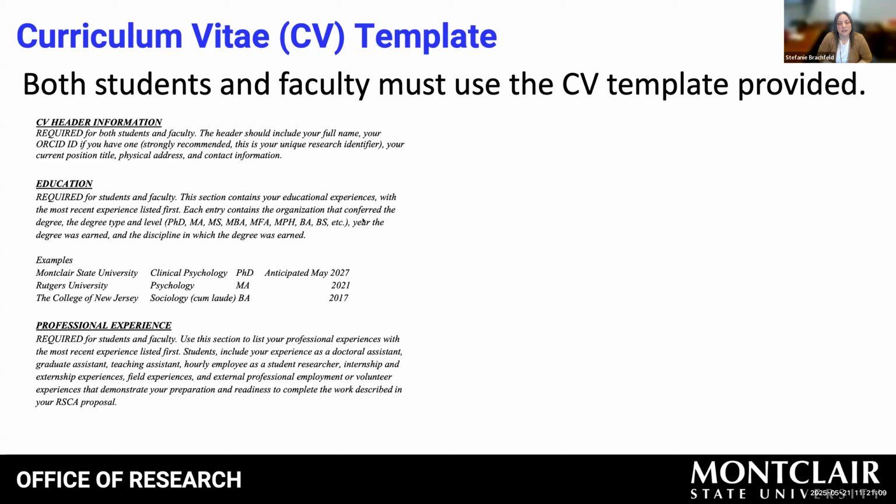An ORCID ID is a way to sign up for a unique identifier where you can populate your research profile. Some of you may have seen Google Scholar or ResearchGate. It's a very similar platform, but one that creates a unique 16-digit identifier so that there's no accidental incorporation of stuff into your profile, as I often see in Google Scholar. I didn't think Brackfeld was a very common name, but apparently there are other Brackfelds doing research out there, and sometimes their stuff gets pulled into my Google Scholar profile. I'm like, what in the heck is that? And I have to get rid of it. So look into it if you've not done this. The library, and Siobhan McCarthy in particular, is happy to help people explore this resource if you're interested.